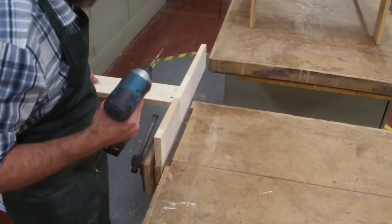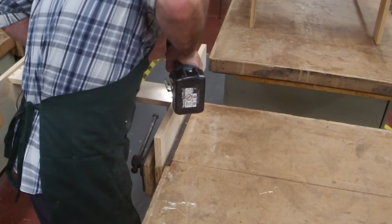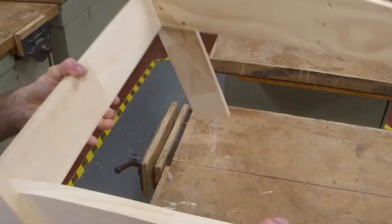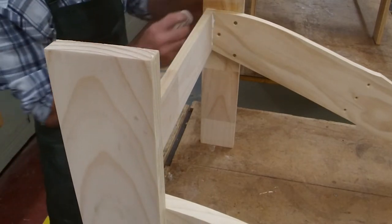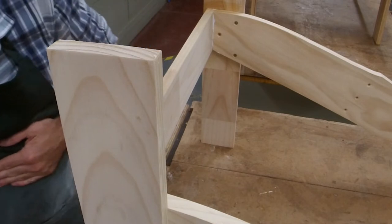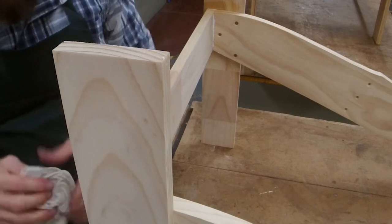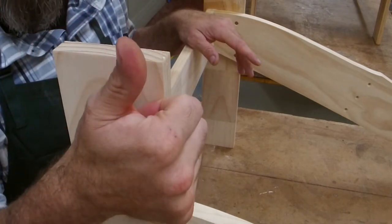Magnetic tips are a good idea. I'll show you how you can magnetize what you got. Be fussy, sort out your glue. And that's it for the front rail. Everyone's doing really well.